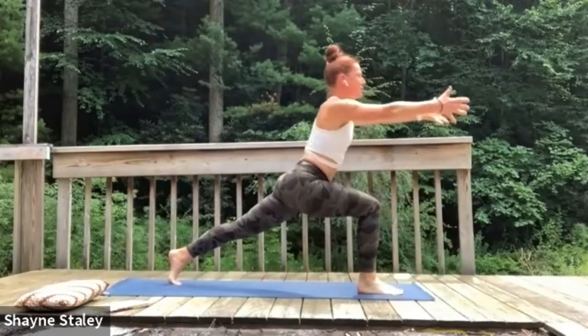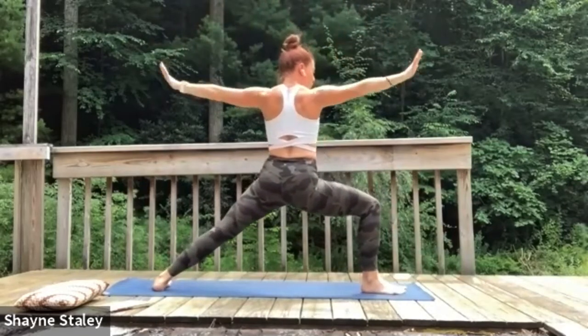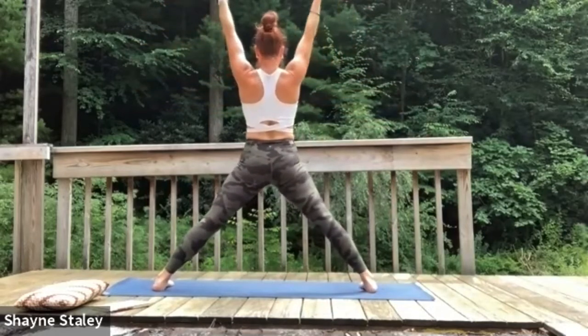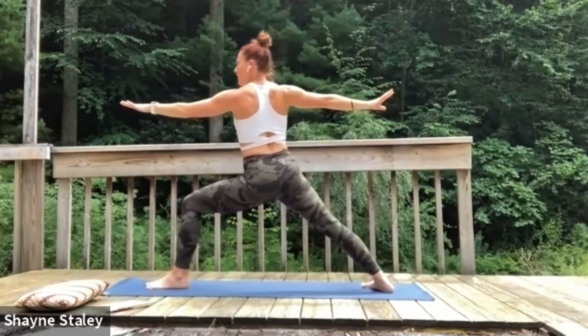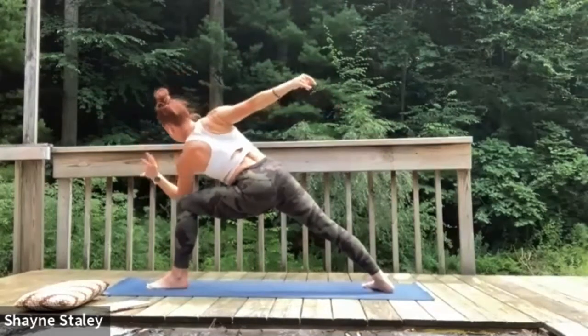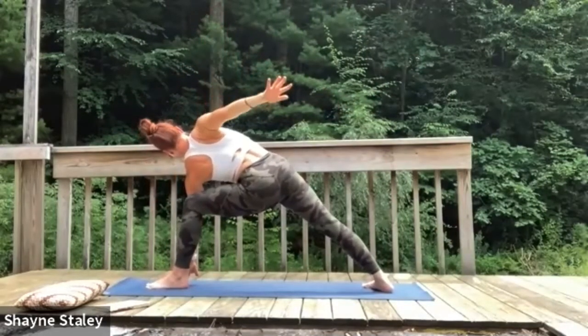Inhale, high lunge, rise up. Exhale, open out, warrior two. Inhale, floating warrior, right leg straightens, right toes turn in, arms up. Exhale, warrior two to the back of your space. Inhale, reach those left fingers past your left knee, lengthen. Exhale, extended side angle, left hand down, right arm high. Option for that half wrap.